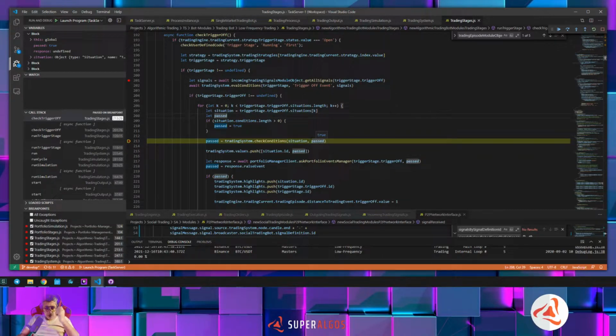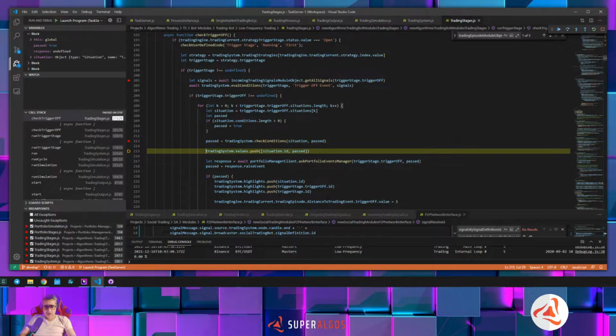Okay, so it looks like the technique used here is that we set this to true, but there is a function called check conditions that is going to return the actual value. So it's going to check this. This should return false because there is one condition in false. Yes. Okay, I get it.